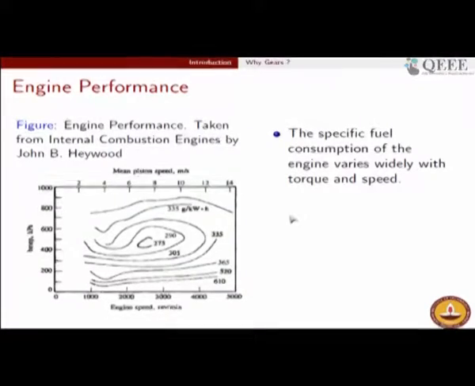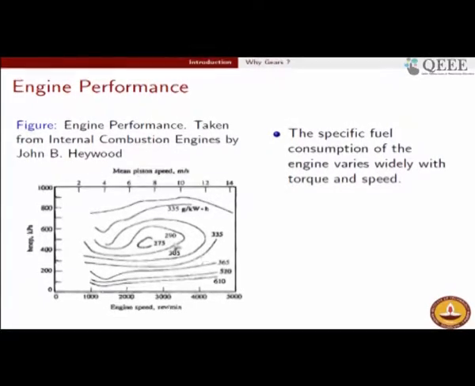That is very important, and the trouble lies here. Once you talk about cost, there is a small little trouble. This is what we call the fuel consumption chart of a typical engine, right. What you see here on the x axis is the speed, and on the y axis is the brake mean effective pressure, which basically is a function of the torque. In some way it relates to the torque, and these contour lines on this figure are the values associated with the specific fuel consumption.